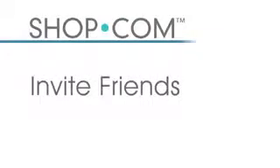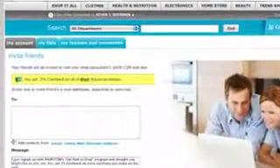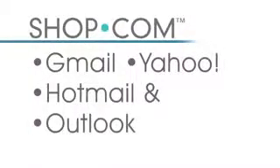Not only do you earn cash back on Shop.com, but you also have the ability to invite your friends and family into Shop.com's cash back program. With the click of a button through our revolutionary Invite Friends tool, you can invite all of your friends to shop on Shop.com and you earn a half percent on every one of their purchases forever. You can type in an email address individually, or if you use Gmail, Yahoo, Hotmail, or Outlook, you can open your contacts and send invites to 200 or 100 contacts at one time — and you earn a half percent cash back on all of their purchases forever.